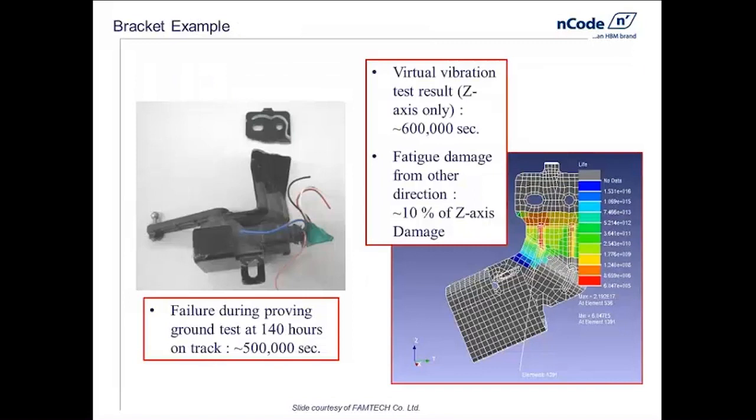Looking at this example, it was actually run in DesignLife as a virtual vibration test, predicting an overall life of 600,000 seconds. On the proving ground, the part failed in 140 hours, or about 500,000 seconds. So we're looking at a fatigue prediction there of around 20%. Again, this can be very, very important, allowing us, prior to creating parts, to go off and certify the part in the physical qualification test it needs to see once it's been created, or on the proving ground as well.